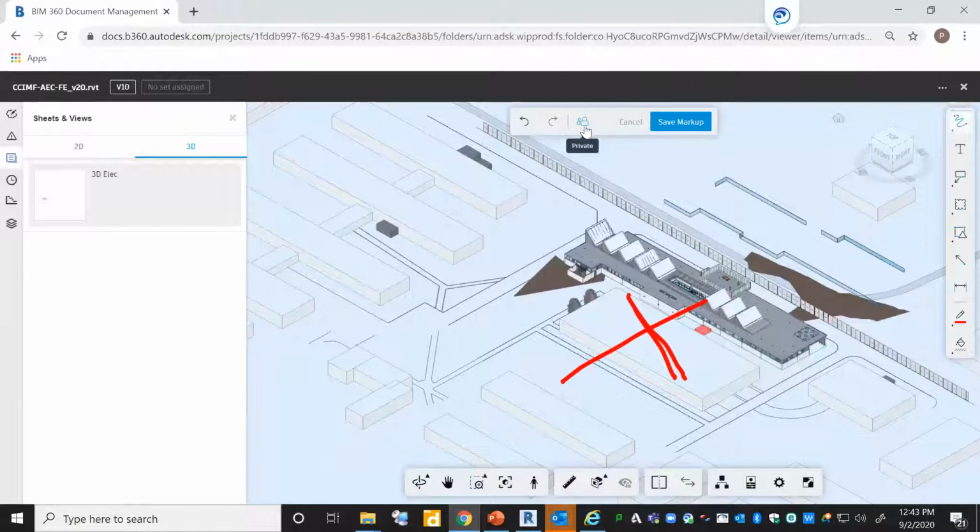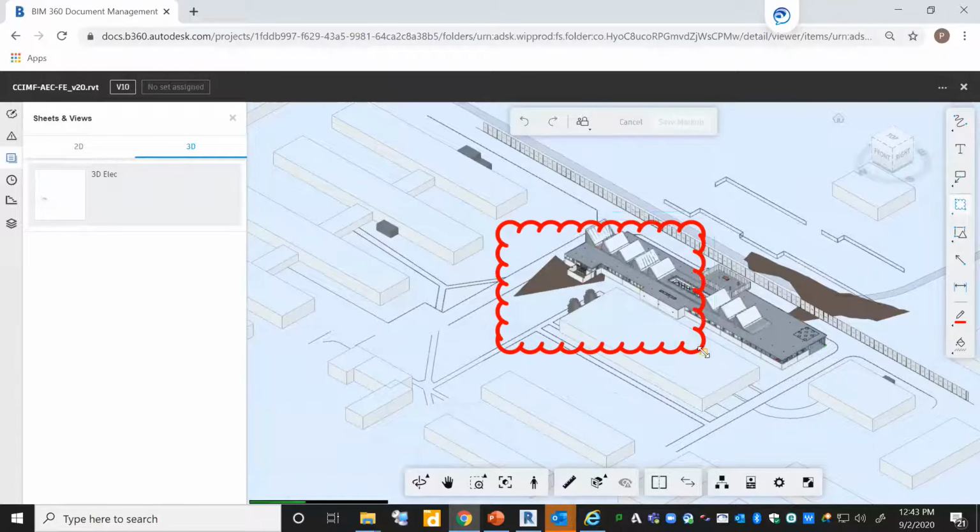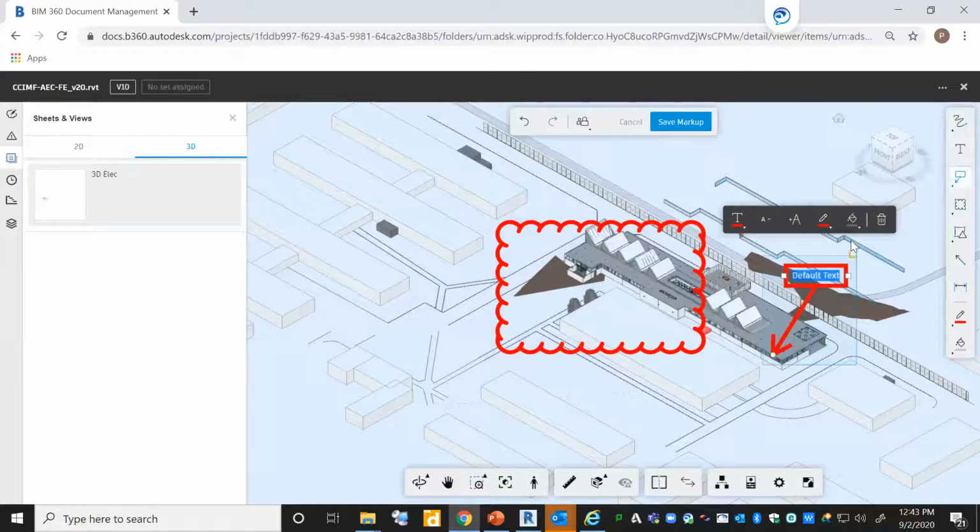If you wanted to make it visible to others, you can use this drop-down menu here and hit that world icon, and it'll publish it, and then it'll keep a running tally of all the markups over here. You can change colors, cancel that. You can add clouds, you can add text, call-out notes. And it'll save it to that pertinent view. So anytime you click on your markup, I'll just go ahead and save it.